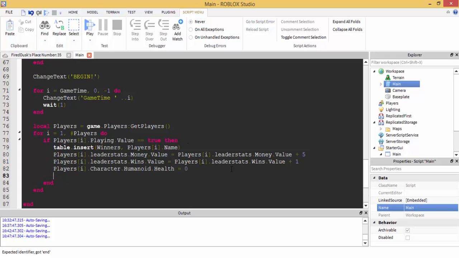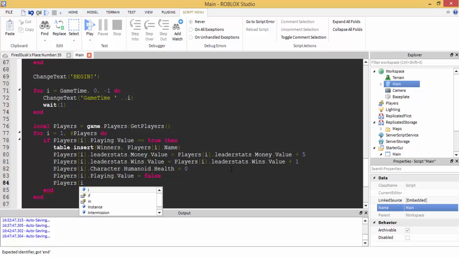I guess we can just do that. Now let's do players I dot playing dot value equals false. Alrighty. One more line. Players I, oh man, I hate this. Player GUI. So now we're gonna get the players GUI dot.